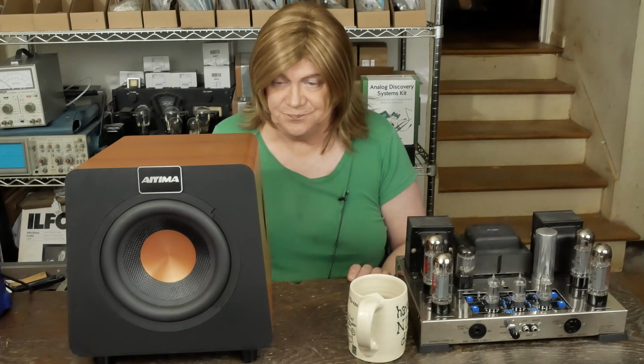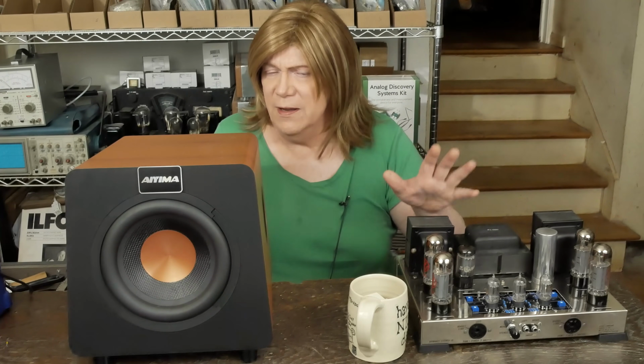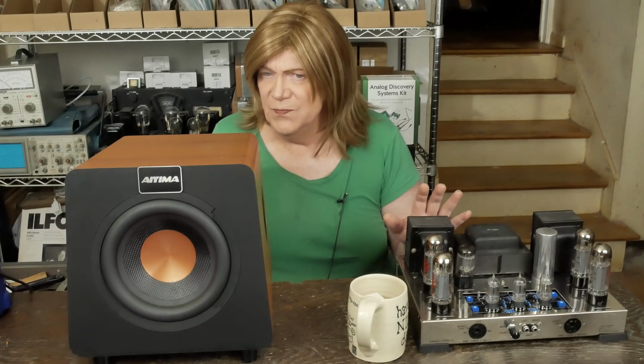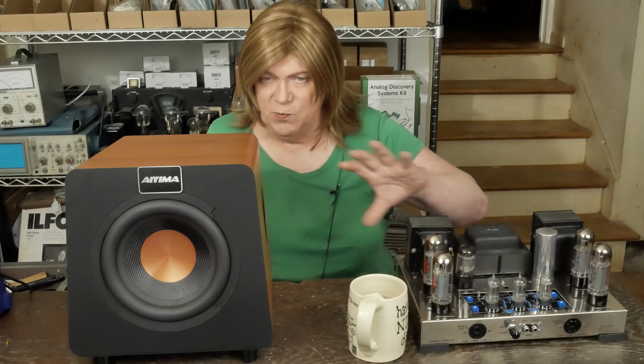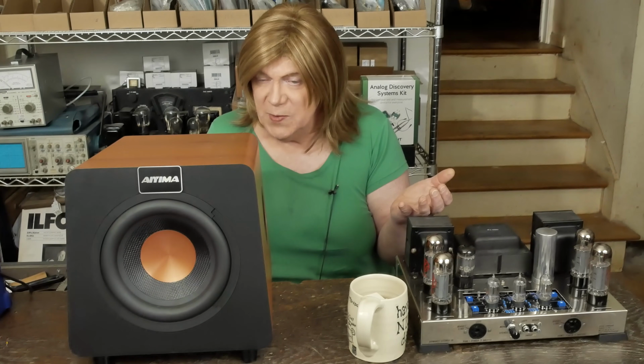My secondary system that's in my downstairs workshop area where we are right now, it has a smaller, about 3 watt tube amp, and it's got some small Klipsch bookshelf speakers that roll off at about 80 hertz. And the bandwidth on that amplifier is not super low either, and so it can really benefit from having a sub reinforcement of the low frequency response.